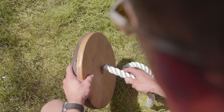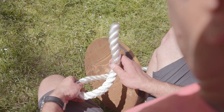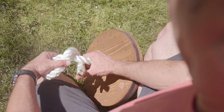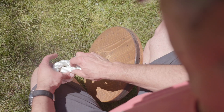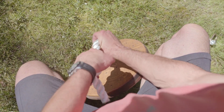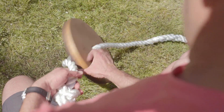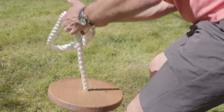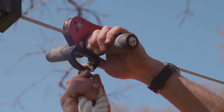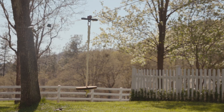Assemble the seat by passing the one-inch rope through the disc and tying a figure eight knot underneath. The seat can be adjusted to any point on the rope, as long as you leave a few inches past the knot to prevent untying. Attach the seat to the trolley using the included steel carabiner and spin the locking mechanism into place.